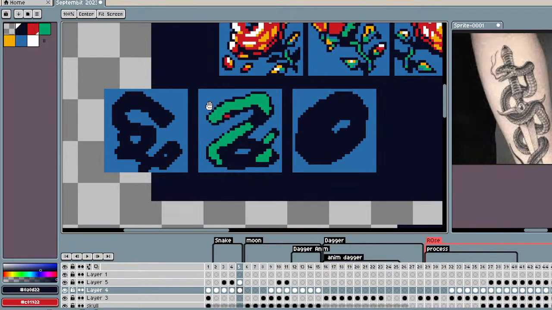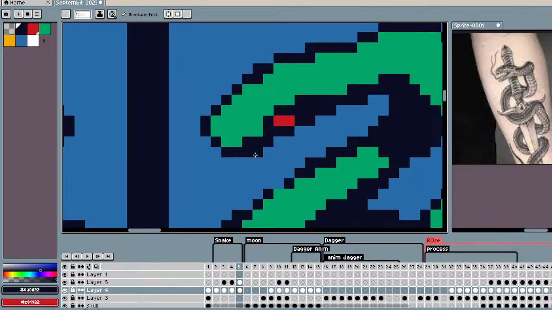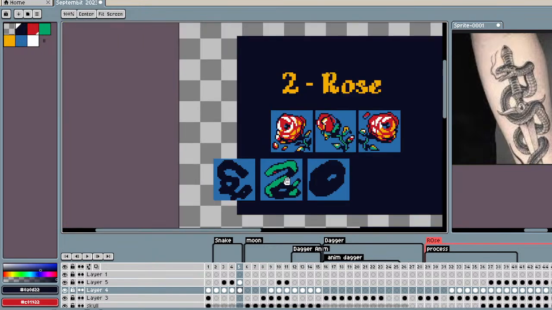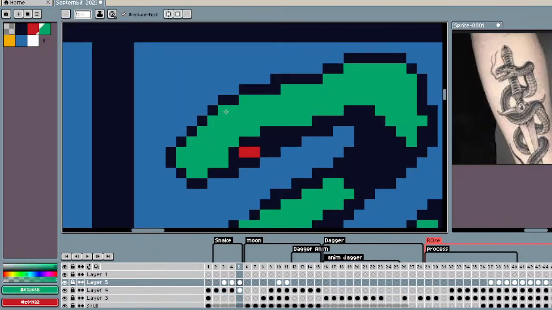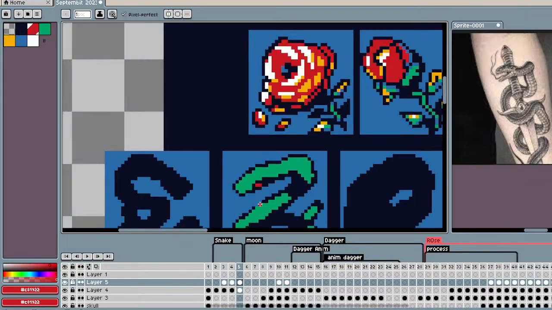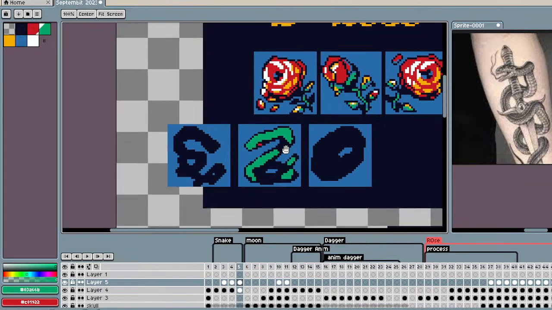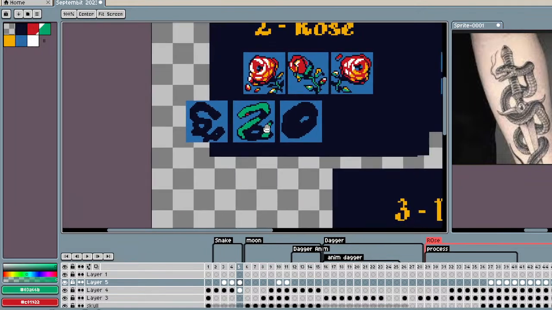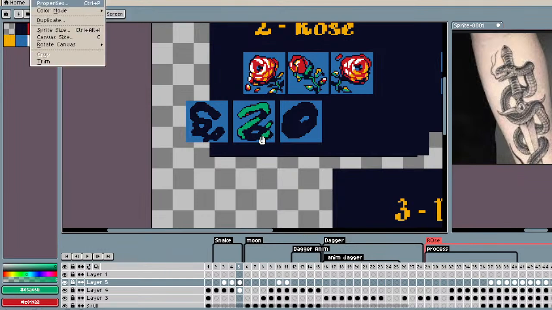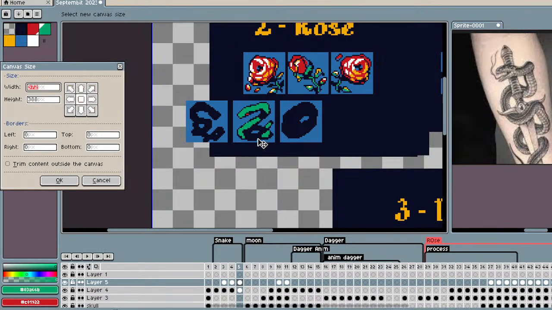Sometimes I find snakes to be more deadly if they don't show their fangs. What can it be hiding? And the age-old question, should it have an eye on the other side or not? I think it looks more ferocious this way. Yeah, and then if you press Alt S, whoops, no.